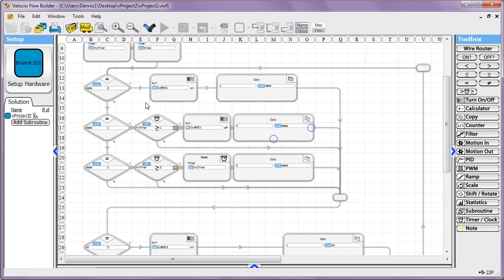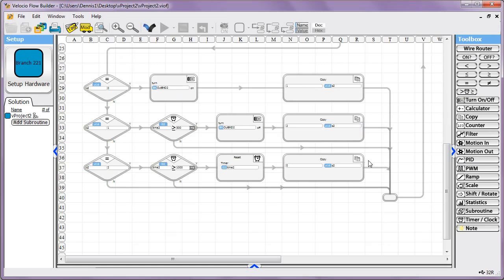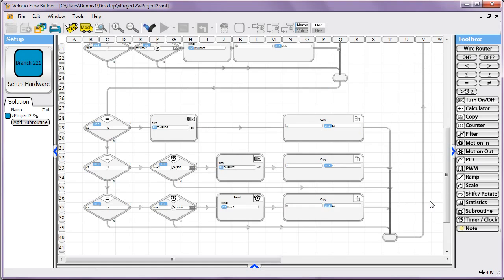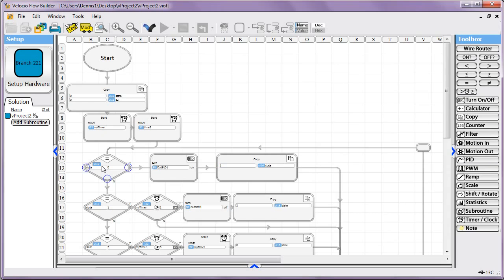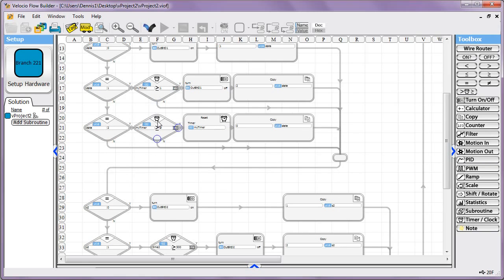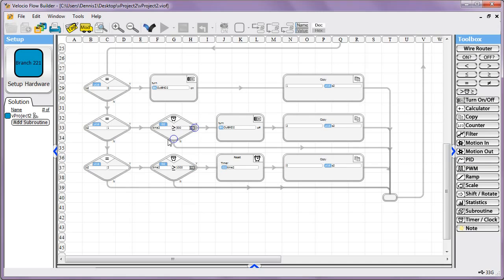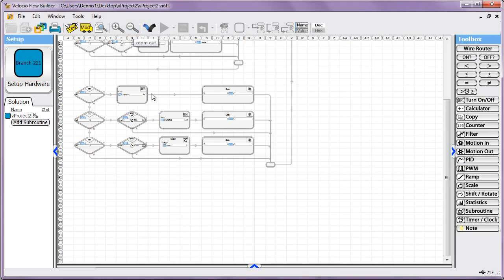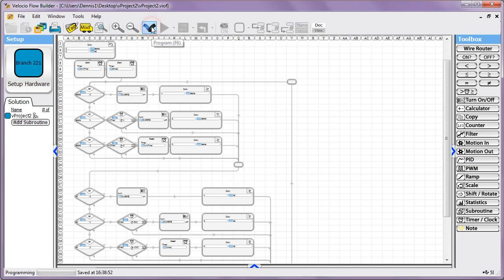So the way you do it is you connect up all of your state machine 1 blocks to a wire router, and then you'd route them to your second state machine, and then you connect all of those blocks up together, and you'd route them back to the beginning. And that would allow you to do 2 things, 2 state machines in parallel. And in this particular example, I've still got the 1 second wait for that, and then 2 additional seconds waiting for it in the first state machine. And in this one, I'm waiting a half second and then another half second for a second bit, doing a very similar procedure. And I can zoom out here, and I can show you that they're both running in parallel.